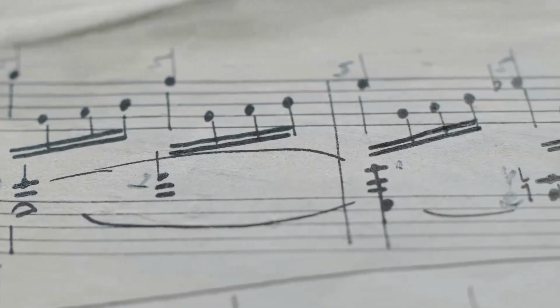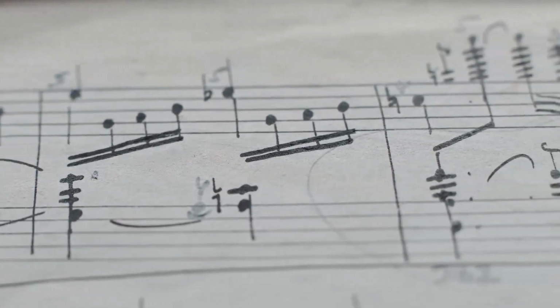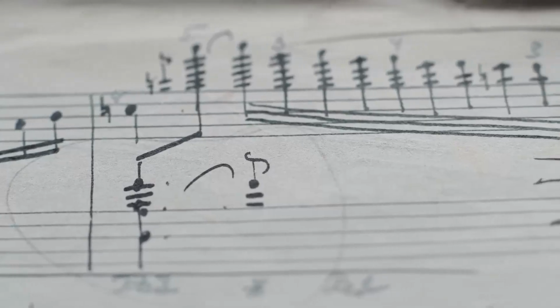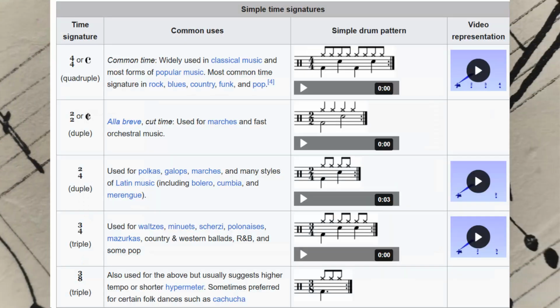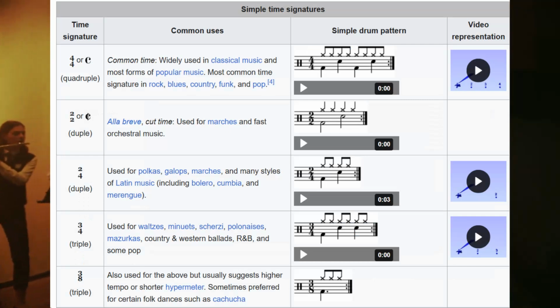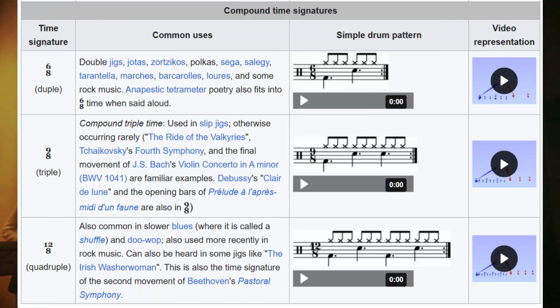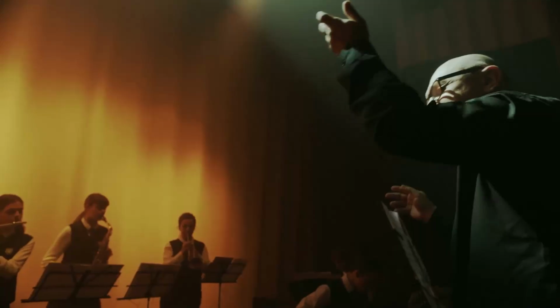Now that we know our note values, we need a system to organize them. This system helps musicians understand the structure and flow of a piece of music, ensuring everyone is on the same page. This is where time signatures come in. They are essential for setting the rhythm and pace of the music. They act like signposts at the beginning of a piece of music, telling us how many beats are in each bar or measure, and which note value gets the beat. Without them, the music would lack direction and coherence.